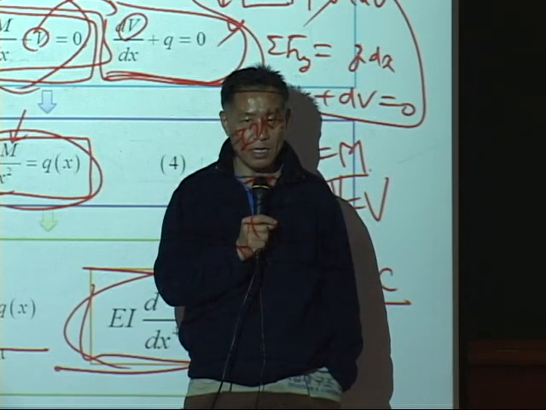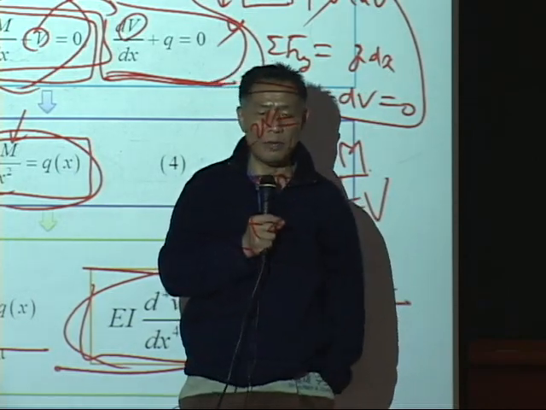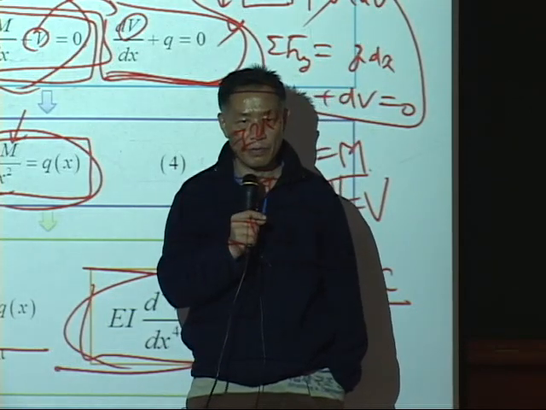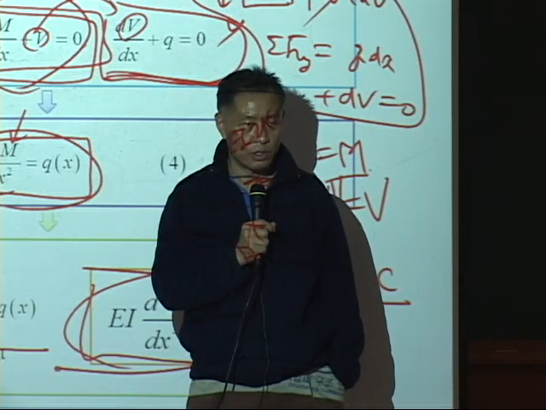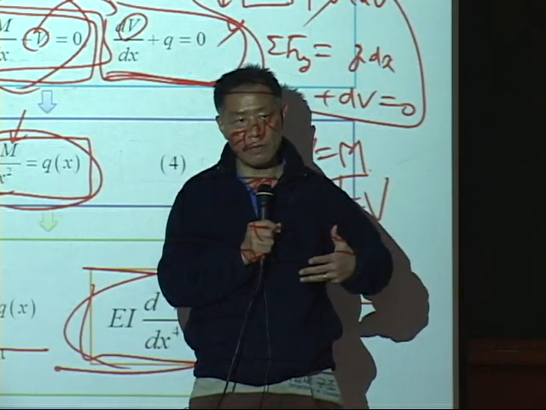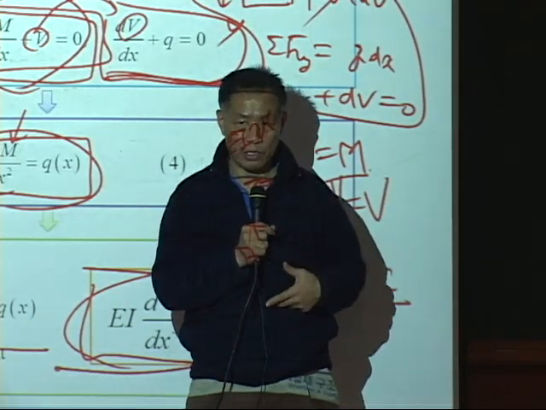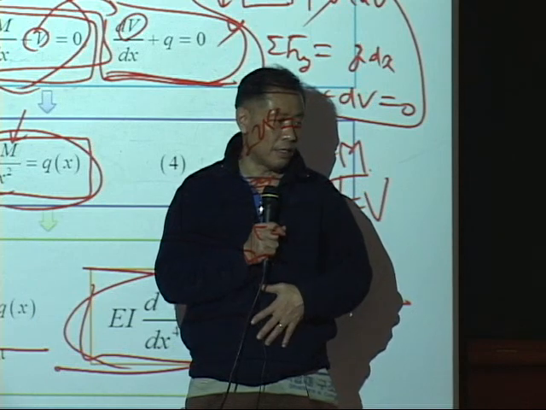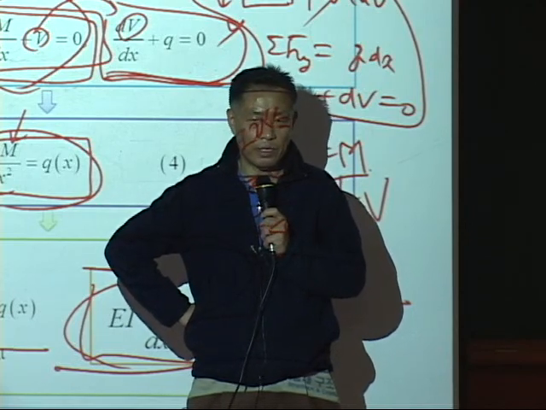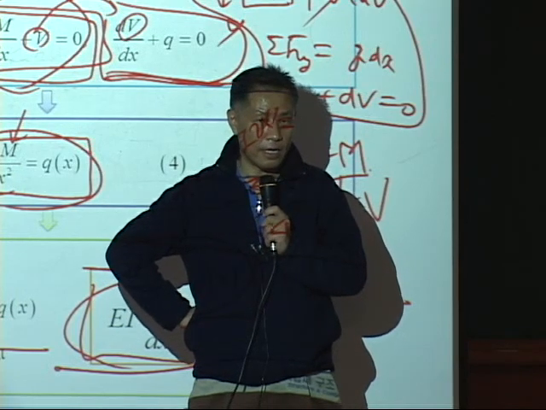Now, instead of that M, what do we have? Moment equals EI V second derivative, right? Okay, put it there. Then EI is a constant. Then EI V, how many derivatives? Four times equals Q. Okay? So there are four or five steps to reach this final equation. These are the key procedure. And now you will see how powerful this equation is. You can solve any kind of statically indeterminate problem.